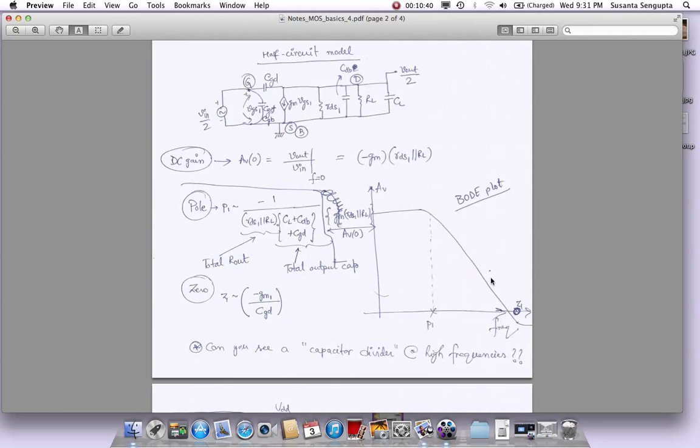So we had a pole, now it goes down. At some point we hit this 0, and since it was going down this way with a single pole roll off, it then becomes more flat because of a 0, because the 0 tends to add a positive slope to the existing slope. The existing slope was negative, minus 20 dB per decade. Now the 0 will add plus 20 dB per decade, so it becomes flat. So this is a little weird kind of transfer function. You can see it starts with a gain, it loses it, then it becomes flat this way.